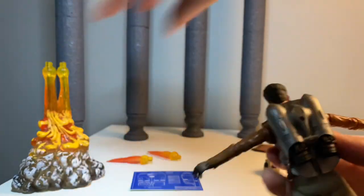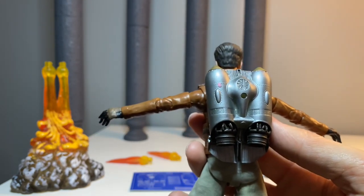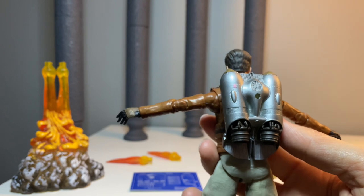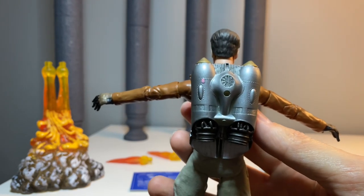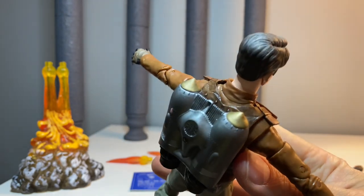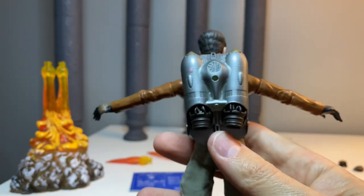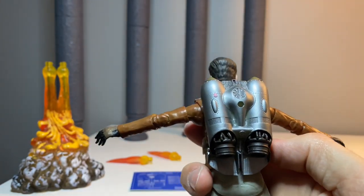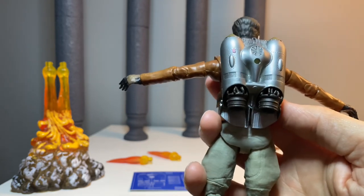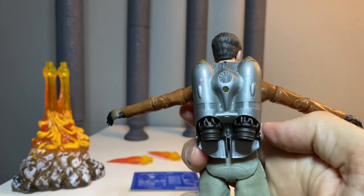We'll get a closer look at the rocket pack. If you've seen the film, you'll recognize the bubble gum — although in the film the gum was white, not pink, so I'm going to repaint that. They probably did it pink because that's classically the color of bubble gum, but in the film he uses Beeman's chewing gum, which is white. The gold at the top of the rockets, the radiator, the little wires — everything looks really good. There is a giant hole in the back of the rocket for no apparent reason — maybe they initially planned a flight stand with a mast and then switched to the flame burst base.